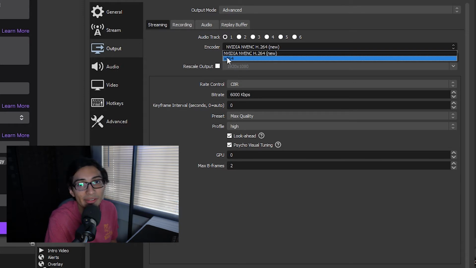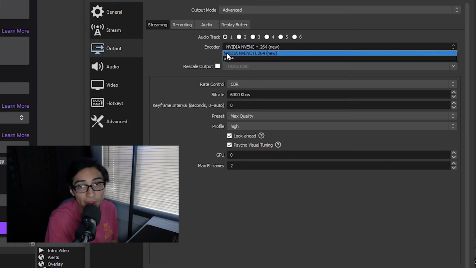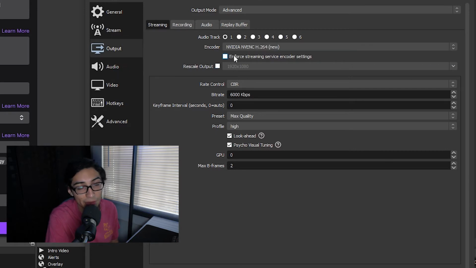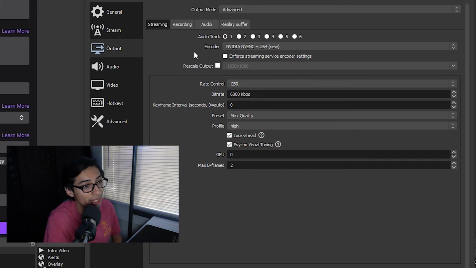And if you guys have a decent processor, then I'll show you guys another set of settings to do after this. So we're going to stick to NVENC because NVENC uses my RTX 2060 to stream, and I think that's fantastic. It doesn't really hoard down my computer in any way. I don't feel a slowdown that much in comparison to when I use x264 and my Ryzen 2700 starts struggling.